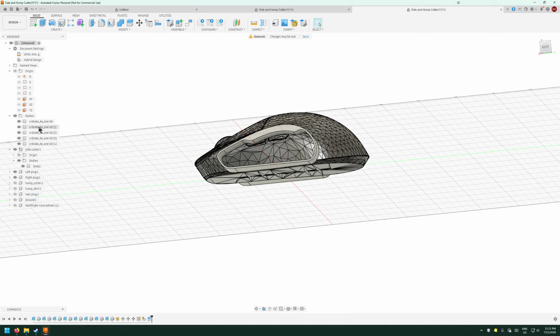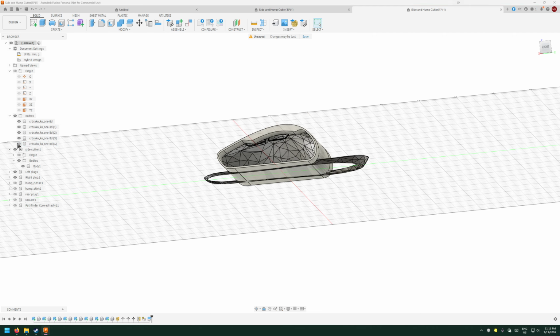Okay, and then now we have all these pieces of the Sphere Draco. Hide that. I want those.